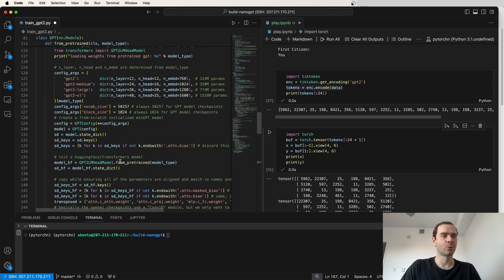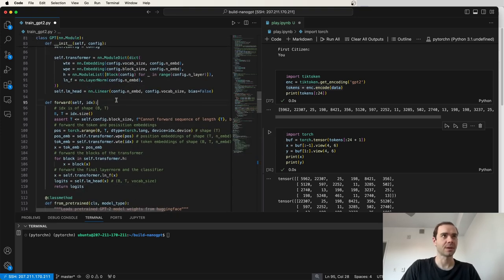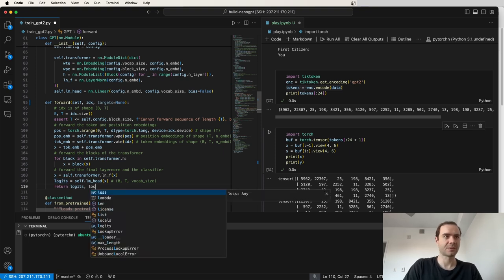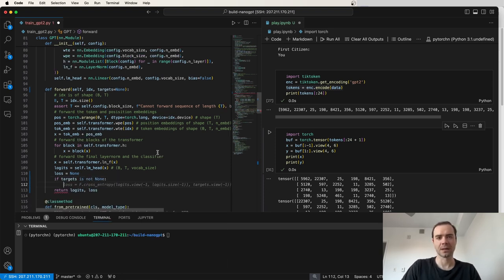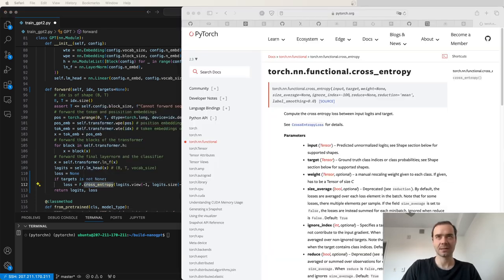So now let's swing up to the forward function, which gets called there, because now we also have these optional targets. And when we get the targets, we can also calculate the loss. And remember that we want to basically return logits and loss, and loss by default is None, but let's put this here. If targets is not None, then we want to calculate the loss. And Copilot is already getting excited here and calculating what looks to be correct loss. It is using the cross entropy loss as is documented here. So this is a function in PyTorch under the functional.